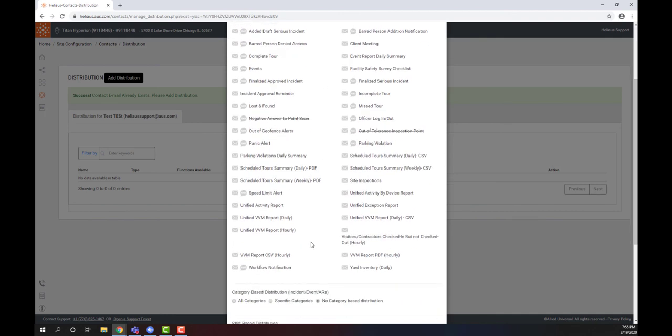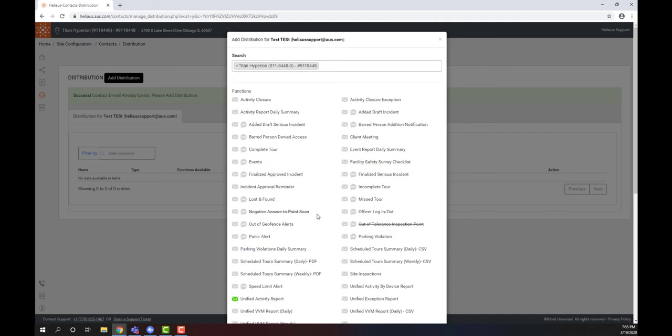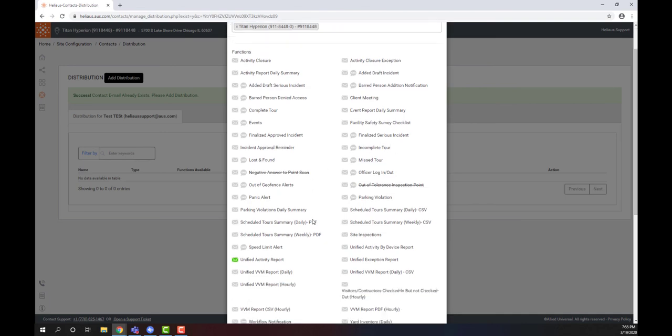So there are lots of different reports. We talked about that Unified Activity Report, which is a once daily report that contains all of your HELIAUS activity. But maybe you want to receive notifications about finalized approved incidents. There's one for that. There's also ones for officer logins and outs, as well as ones for tours, and ones regarding visitor vehicle management.